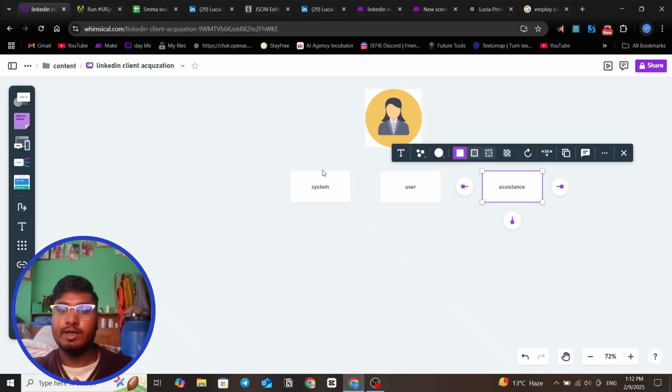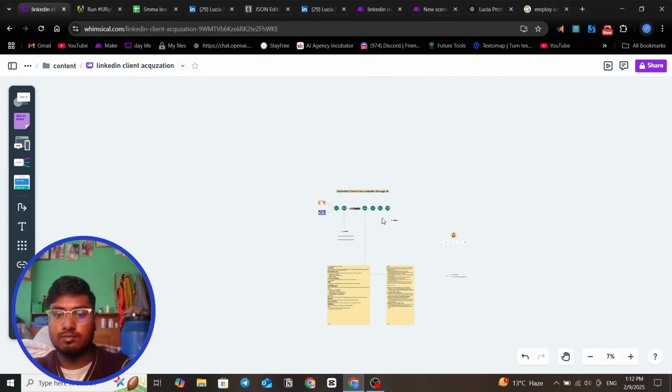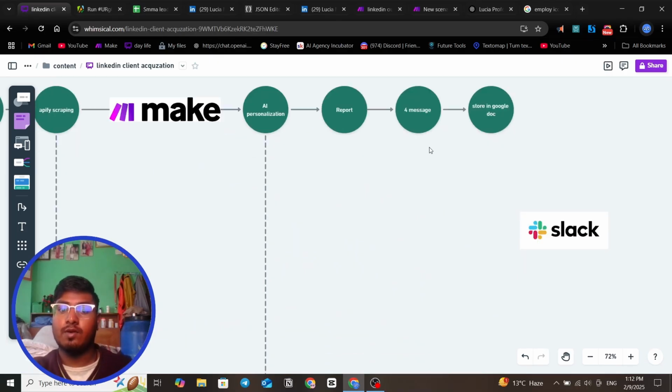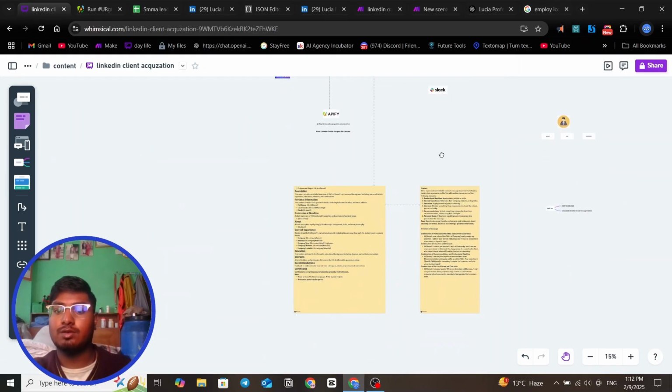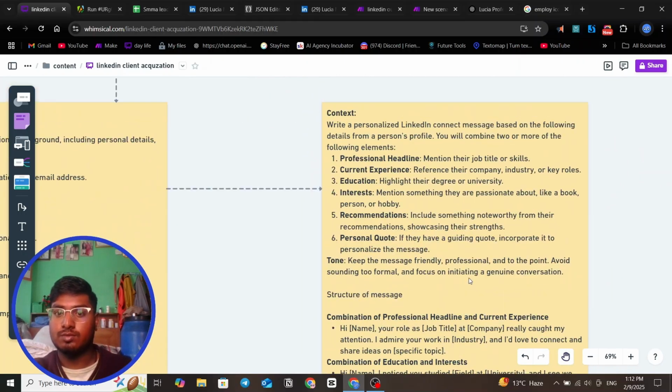Now the second part is that we have to create four custom messages. For that I have another structured way to write this flow. It is a very neat and clean prompt, not so savvy.